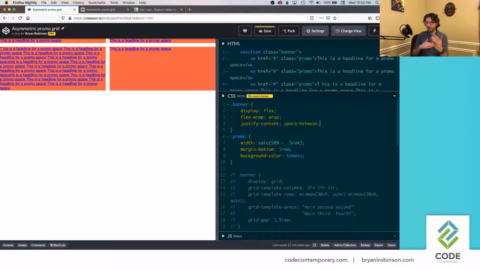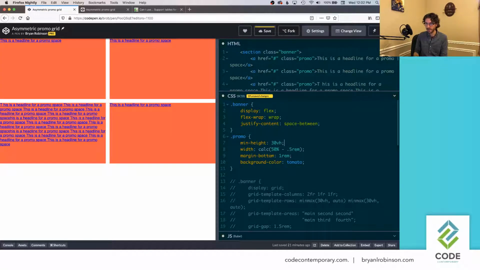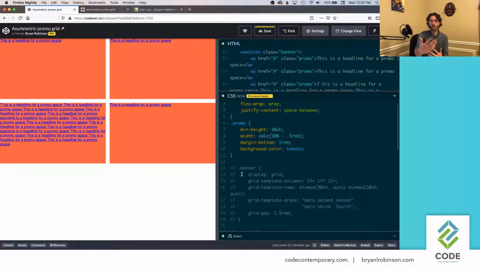And now we have this kind of symmetric promo, and we could very easily set a min height if we wanted to have some feature parity of like 30 VH, and we get something that is not as cool but still plenty good enough for our use case here. And the min height does the same thing, kind of as a min max of auto up to 1 FR. So in this case, all this is what we need, and we need to specify our fall forward state, right?